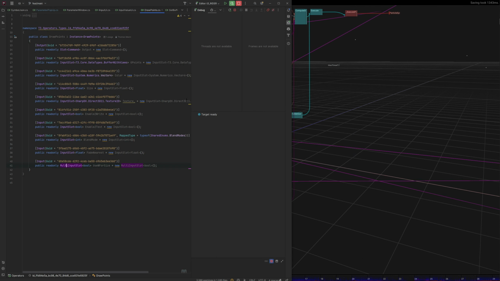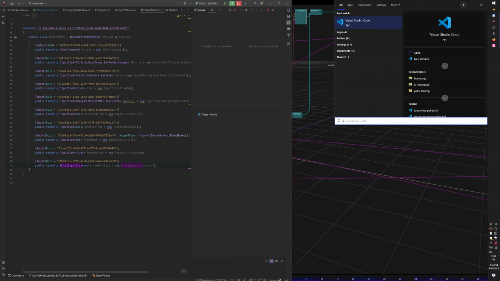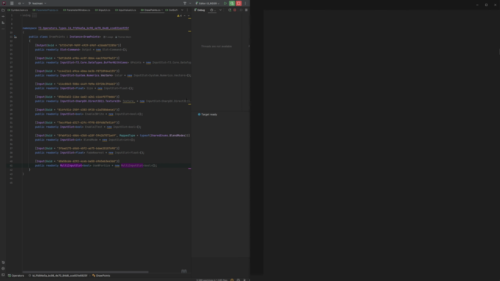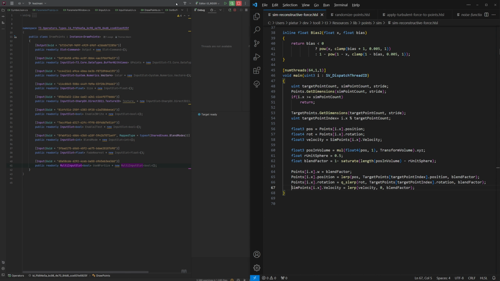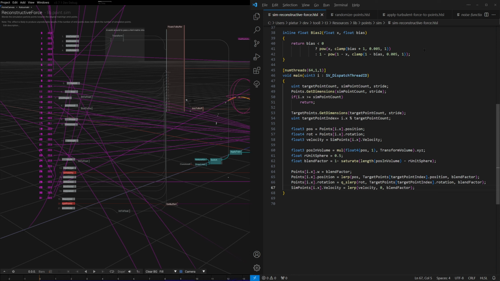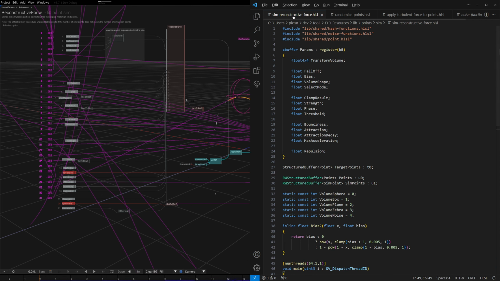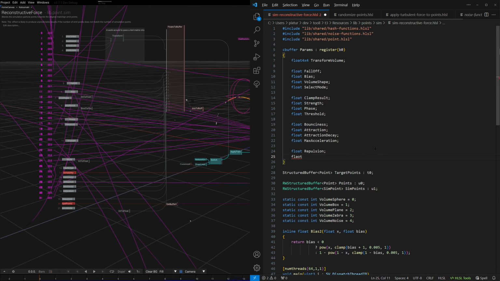Then we go into our shader. Let's do Visual Code here. I think we don't need this. Here's our source code from earlier, the reconstruct force, and we have to add the float distance mode.